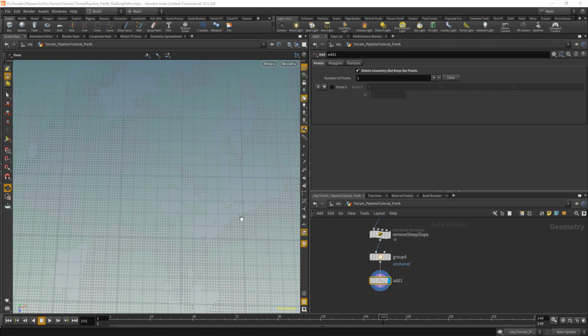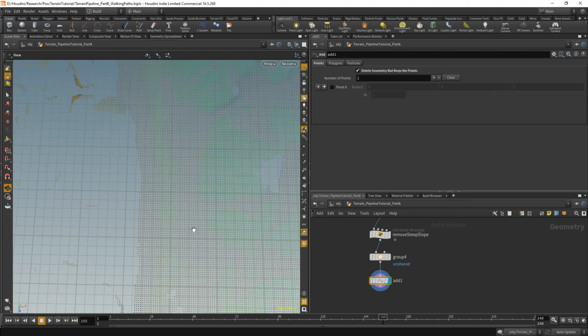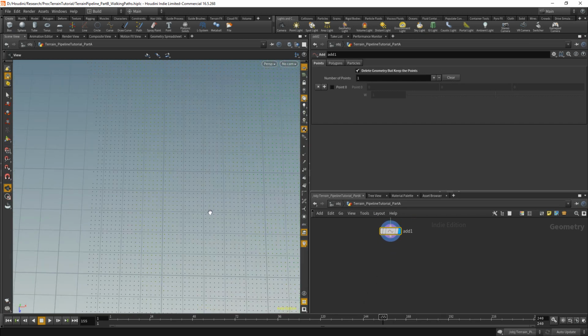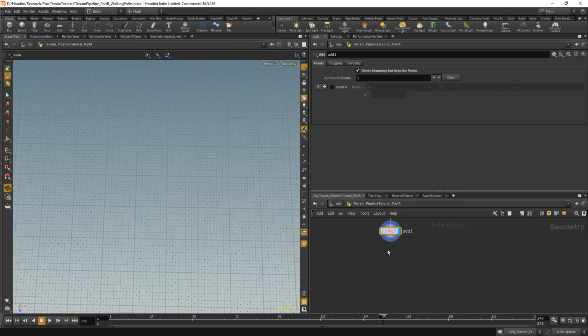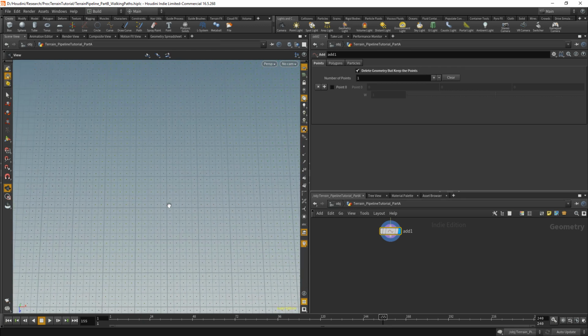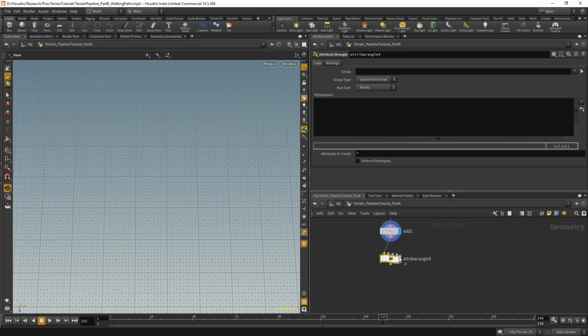And now we're going to create a path network. Because we're going to use the find shortest path node. And this node prefers to actually have open primitives instead of closed primitives. And yeah, so we're going to create some edges going from every point to every nearby point. So again, we'll use a wrangle for this. Create path grid.